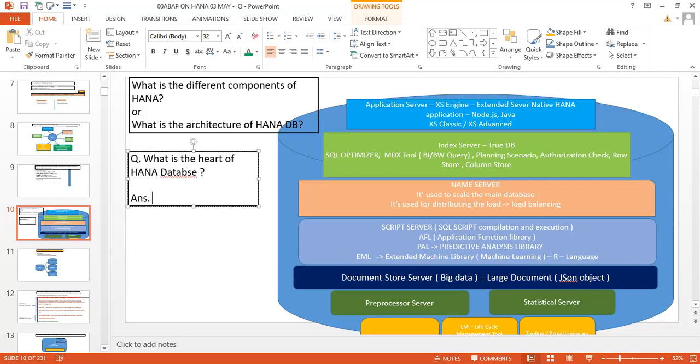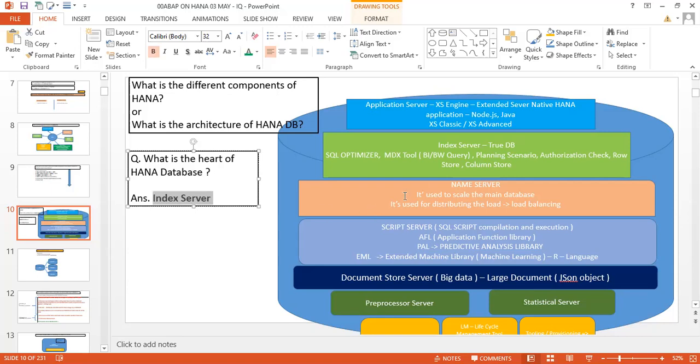The answer is index server. Index server is the actual HANA database, the second layer over here. This is the true DB, so you should remember this answer.